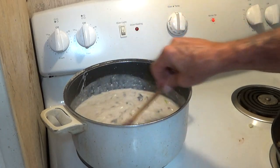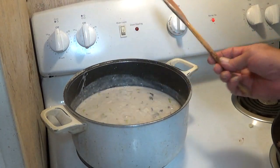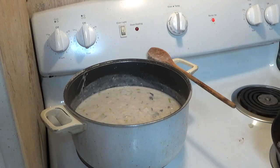Did I mention how versatile this can be? I'm going to make a big batch of it, and I don't have enough biscuits to use all that up. But I can always make some mashed potatoes. Put it over mashed potatoes, put it over rice, mix up some noodles, put it over some kind of noodles. Combinations are pretty much endless.